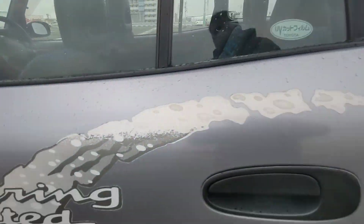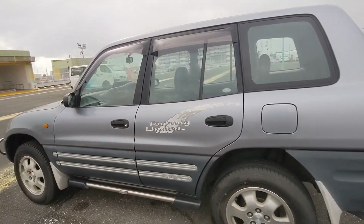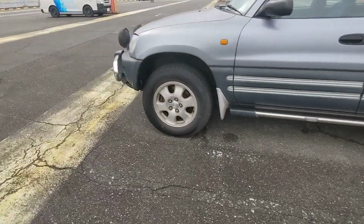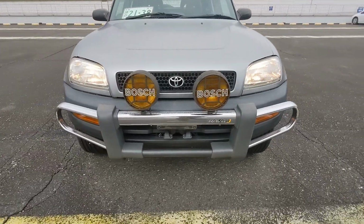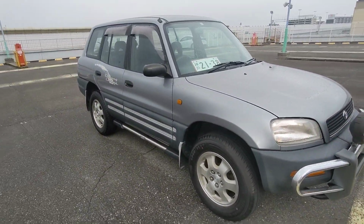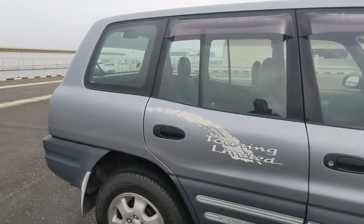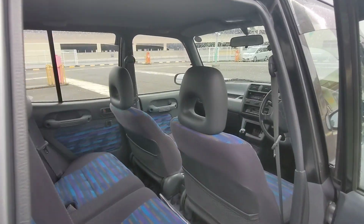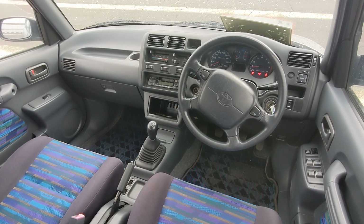Same thing on the other side. But I mean, it is really the only one I've seen in such condition, and also manual. The combination of both is just like Toyota 90s static, really. Yeah, that was like peak Toyota for me, the mid 90s, and they produced this. I think they still exist today, the RAV4, right? Might not be mistaken.